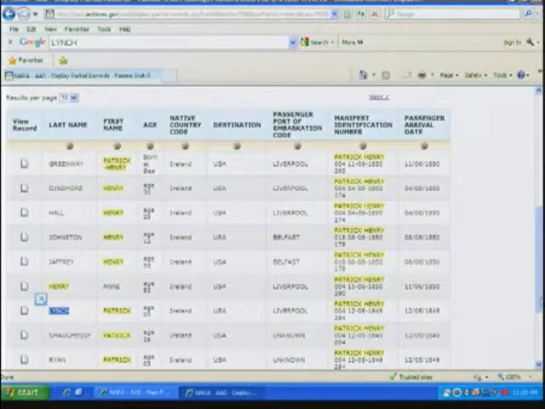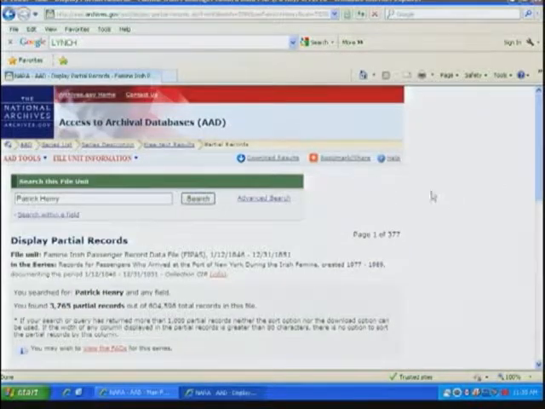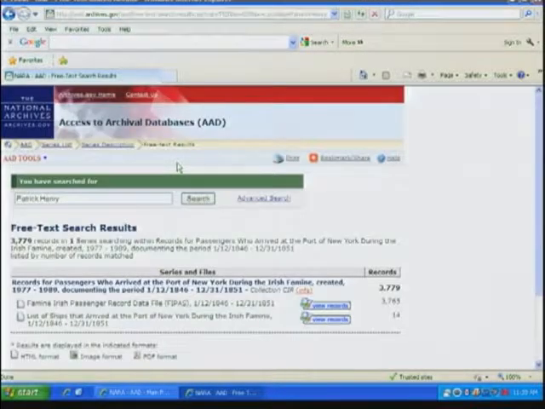So I'm going to go up and click the Free Text Results breadcrumb, return to take a look at the list of ships that arrived at the port of New York during the Irish famine.